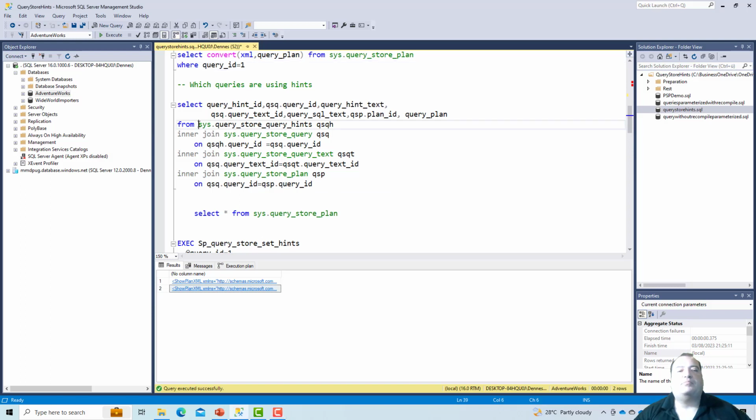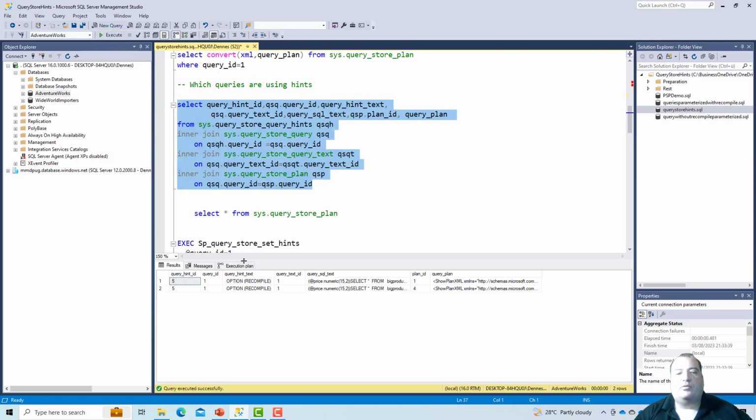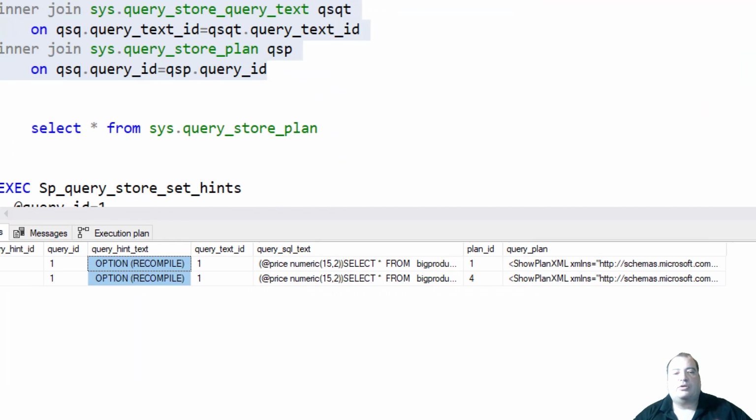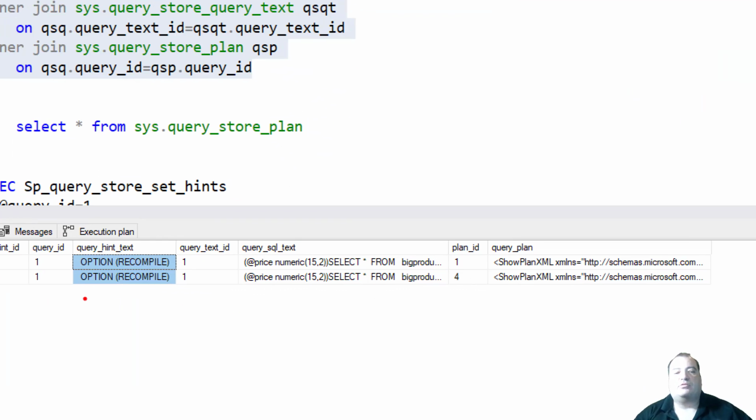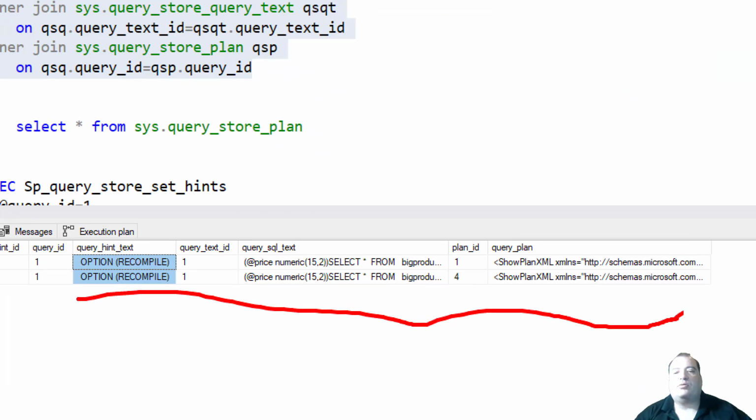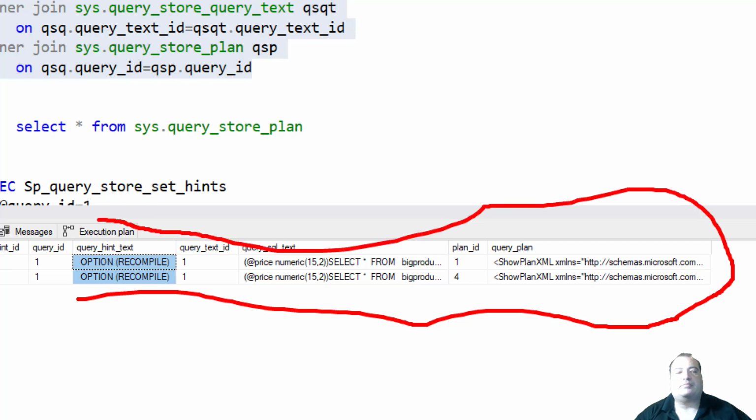We can make a join with some DMVs in Query Store to bring back the information about which query hint is being used by which plan. If we make this join, we get the information that these plans are using the option recompile query hint.